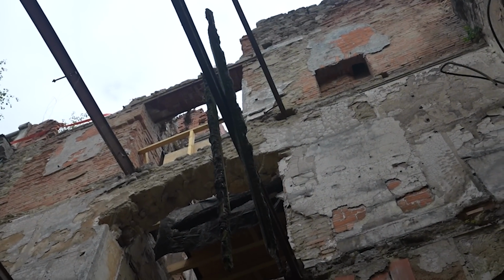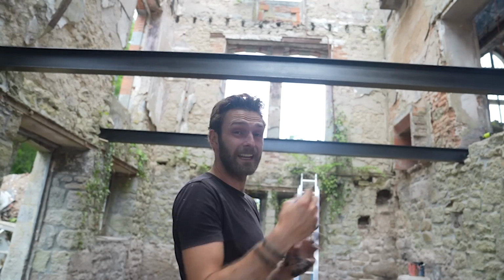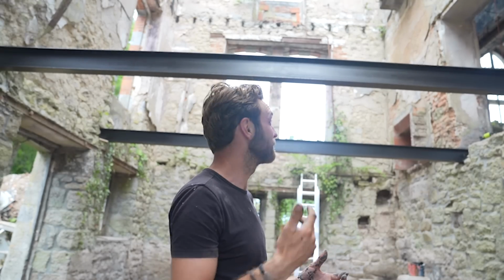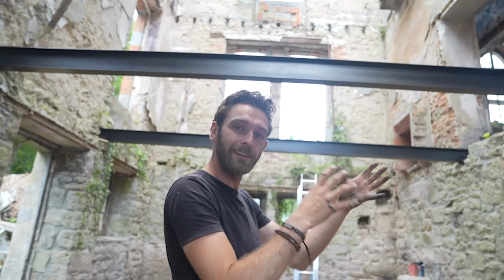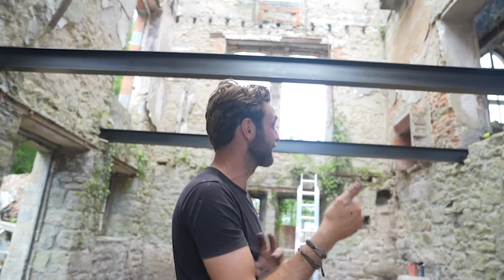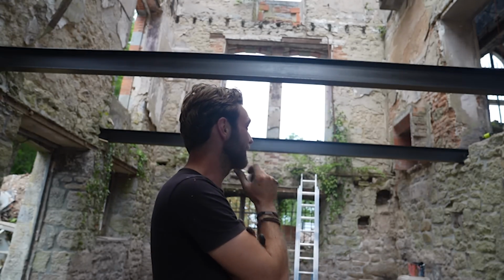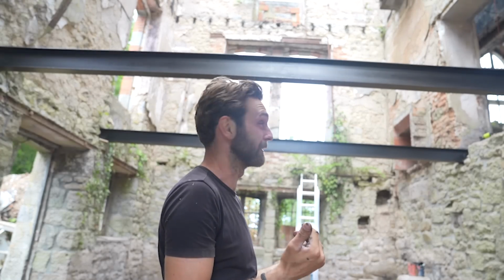You might have noticed that these new beams are over twice the size of the older beams. That's because one of the first things I did, weirdly, was get an engineer's drawing. He worked out what depth the new beams have to be, and they were actually much bigger than the old ones. The way they got around the old ones was cladding them in wood either side to take that support. These new ones mean I won't have to do that. The new beams can slot directly in, which is going to save time and money and a whole load of other things. They should be significantly stronger and the floor should be a lot less bouncy as well.